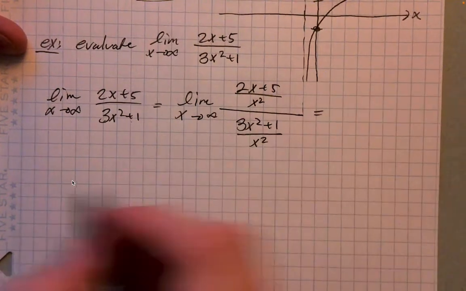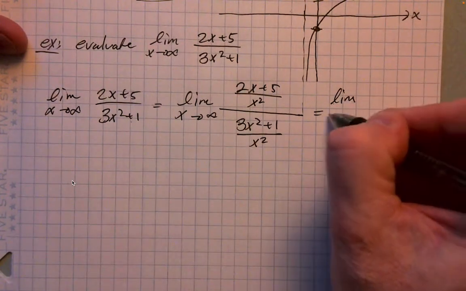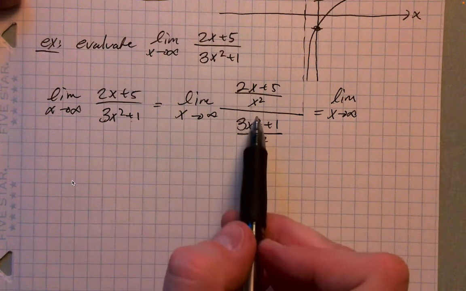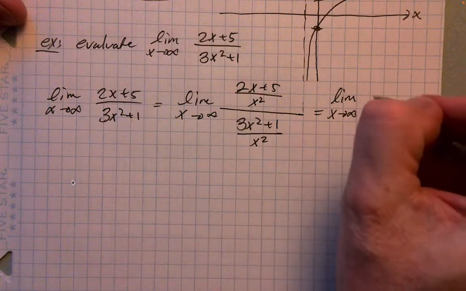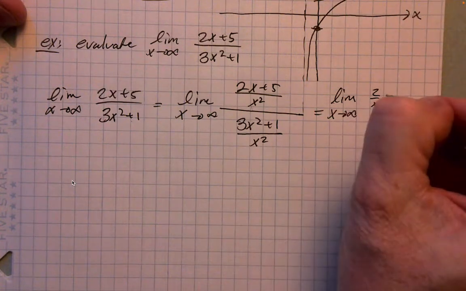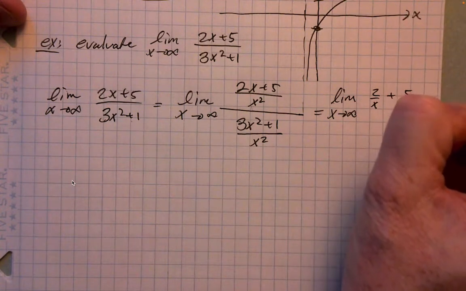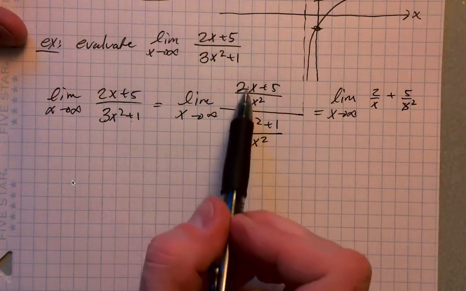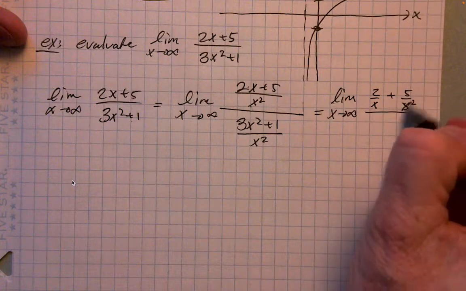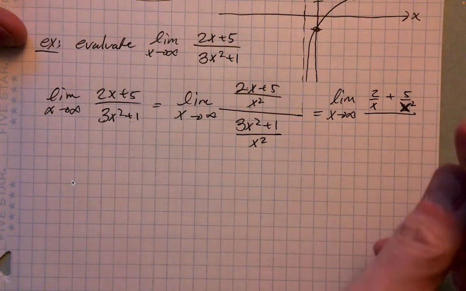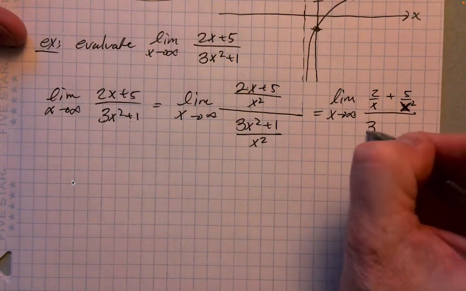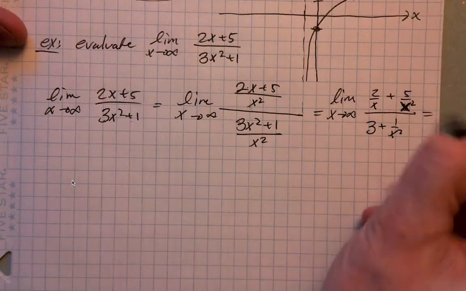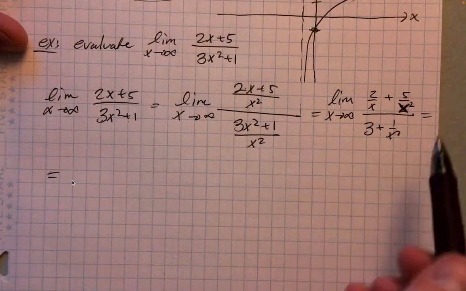All right, and you can see that in the numerator the cancellation doesn't quite work. So you actually end up with 2 over x plus 5 over x squared. When you cancel an x here, one of them is left for this piece. This should just be an x. It looks kind of funny, but in the denominator we do in fact get this 3 plus 1 over x squared form. And so what happens here when we evaluate these limits?